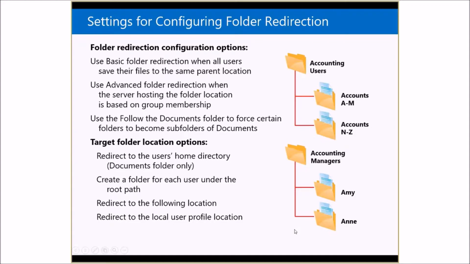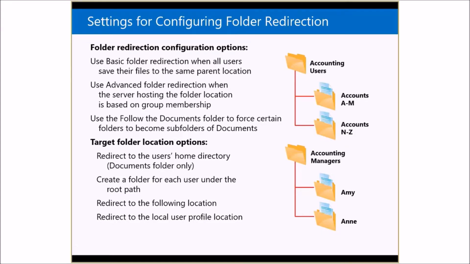You can redirect in one of two ways. Folder redirection can be configured as basic folder redirection, where all users save their files into the same parent folder, a bit like how we did the home directories last term. That's a basic redirection. We can use advanced redirection when the server hosting the folder location is based on group membership, in this case account users, account managers, and so forth.